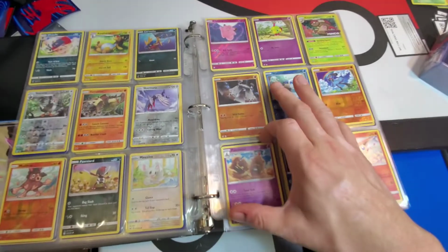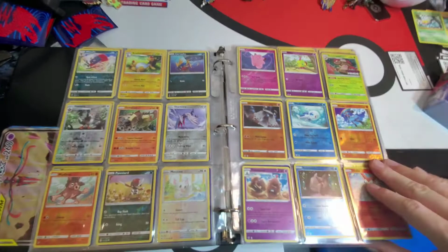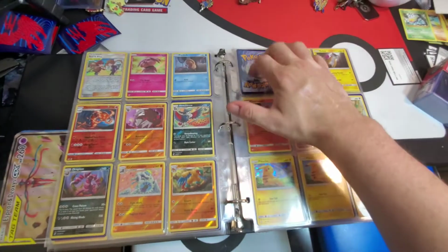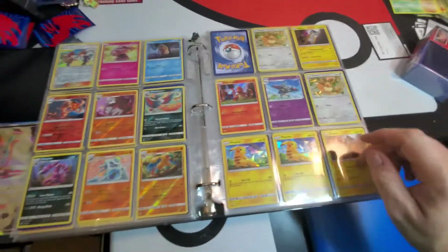Greninja, Marshadow, Relicanth, Palossand, Victini, Mimikyu, guys. Just some awesome, beautiful cards. And like I said, honestly, I have some spaces I'm missing too because of certain promotions that I move around. You know, I got my Raikou.